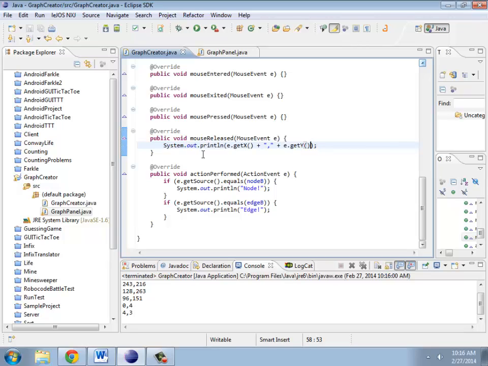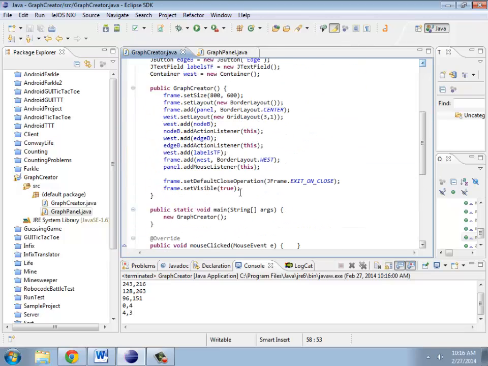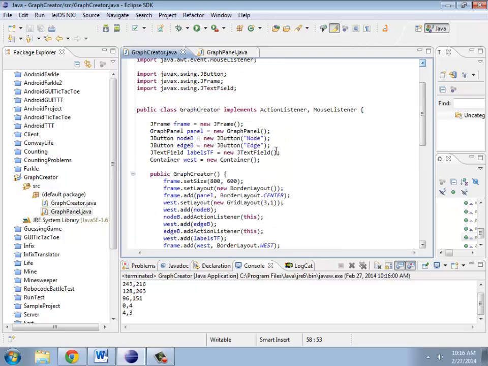Okay, so now the graph creation portion. So if I click the node button, what I'd like to do is make it so that the node button's background color shows that it's highlighted. And when I click in the panel, it creates a node. Now I'm going to have to somehow keep track of which state I'm in, like whether the node button was the most recently pressed thing, or the edge button was. And actually the edge has 2 other possible states, like I've clicked on the first circle or the second circle.